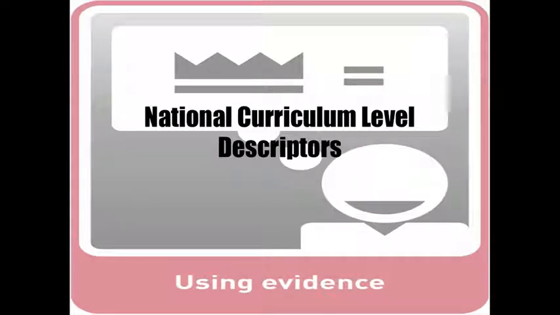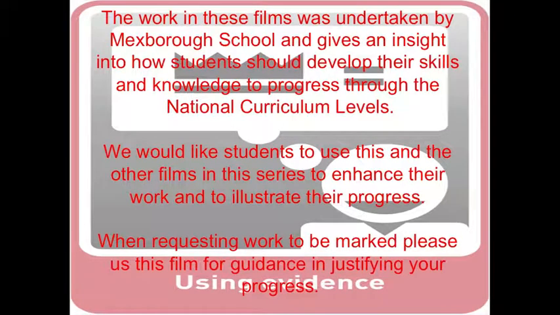This series has been written to help students understand their level of attainment and areas for progress required in specific history skills and processes. This film is relevant to the historical skill of using evidence. We would like students to use this and the other films in this series to enhance their work and to help them illustrate their own progress.